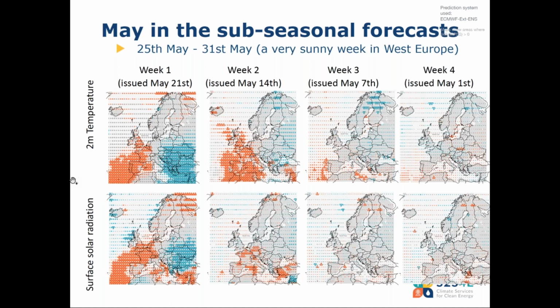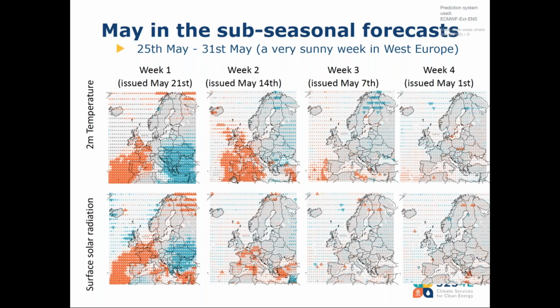So we can see that for the forecasts here in week 1 for 2-meter temperatures, we saw something that looked very similar to that validation plot I had for May, that generally it's very warm in these forecasts over the UK, France, Spain and Portugal, which is exactly what we saw, and relatively cooler over Eastern Europe. However, we didn't see much signal in the north of Europe like we did in the overall May pattern.